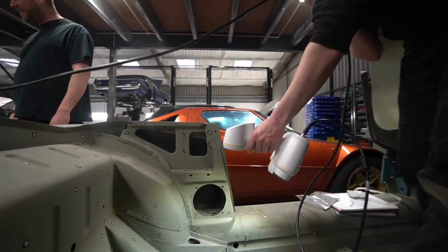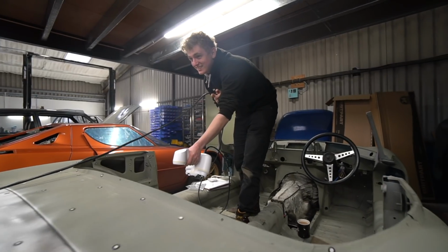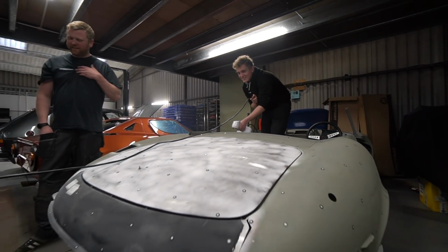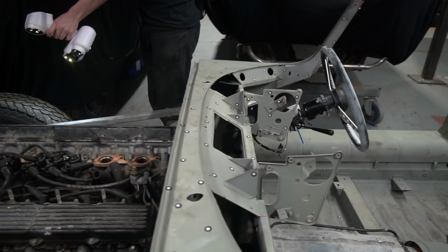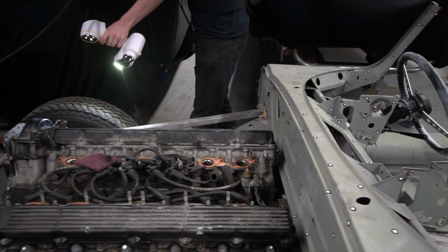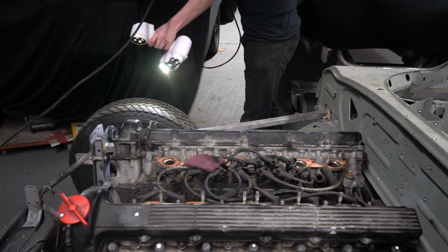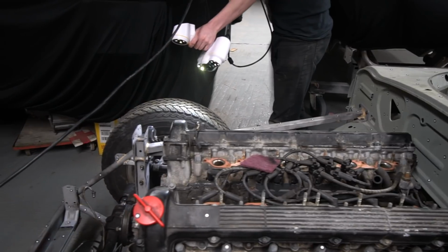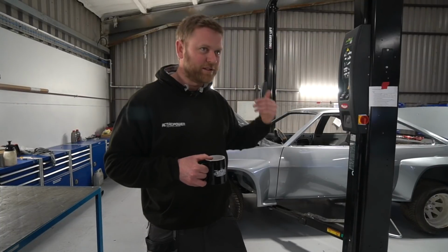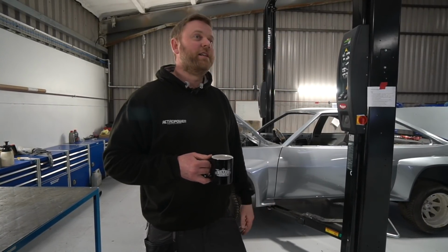I'm really excited to see that process take shape, because that is definitely the furthest we've gone in terms of CAD design of parts. That car will be a new benchmark in terms of the amount of CAD designed parts and how much of it will be visualized in CAD first before we actually make any of the parts. So it's an adventurous one for us. As we try to do with all the projects, it's pushing a little bit further for us. So yeah, I think that's covered it all.